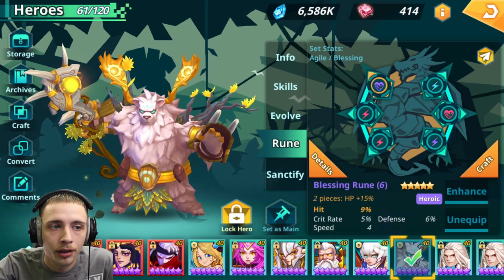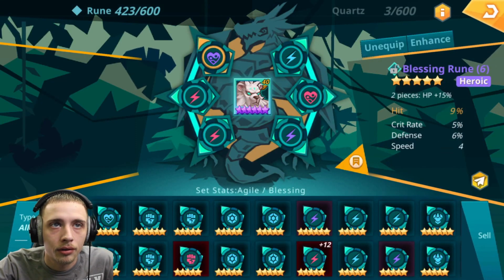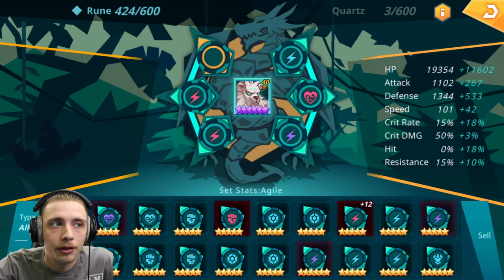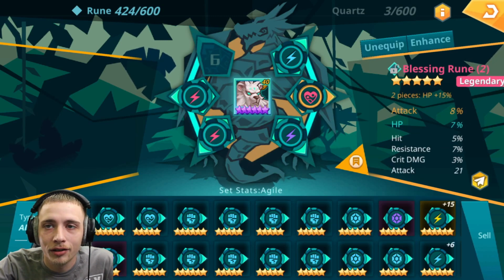because I was going over it. It's like this hit percentage has got to go. Definitely don't want slot 6 hit percentage, so we're going to get rid of that. His HP is good. See, attack slot 2.